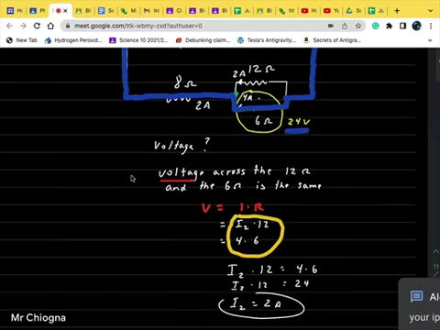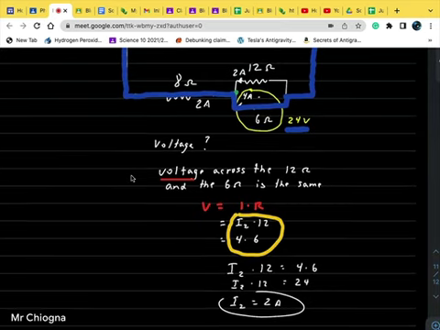The voltage that's used by this 6 ohm resistor is 24. Okay? What's the voltage that's used by this 8 ohm resistor, if the current through it is 2? Or wouldn't the current be 6 if it's I1 plus I2? Oh, sorry. Thank you. I made a mistake here. It's 6. Okay, what's the voltage through the 8 ohm if the current through it is 6? How do you find voltage if you're given current and resistance? V is equal to IR. So the voltage loss across the 8 ohm is 6 times 8, 48.